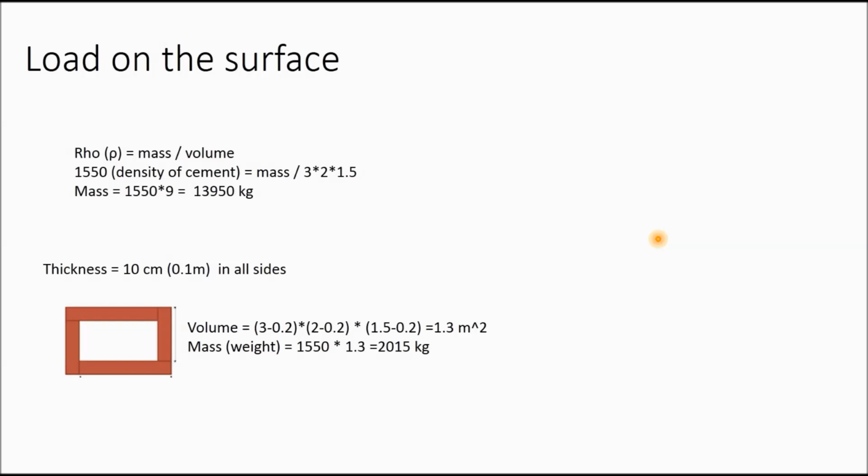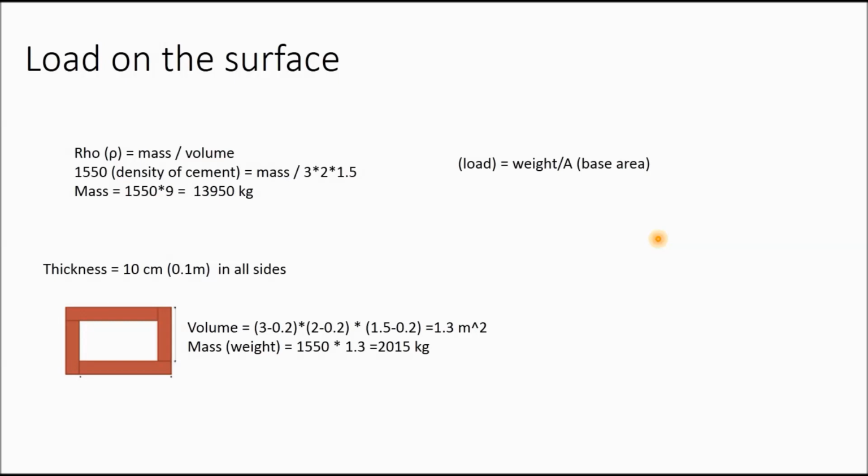So now you understand how we can calculate even a completely solid block, and suppose you remove the material inside, the mass coming is 2015. You can see how we have reduced the weight by removing the material inside, maintaining a thickness. And mass I put as a weight on the earth; mass and weight, we feel both are the same.